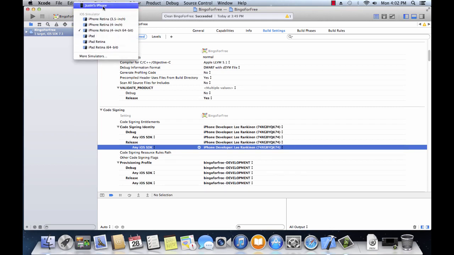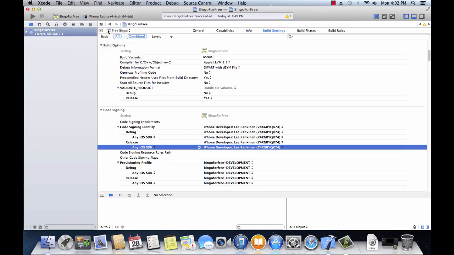So I would select one of those, but for now I'm going to choose an iOS simulator option because I want to be able to show this to you on the screen. Also, you're going to need a device to test in-app purchases, so it's really best to get your hands on a device, an iPad or iPhone, and test on it so we can test the in-app purchases also. Alright, so that's enough of that. I want to get right to this.